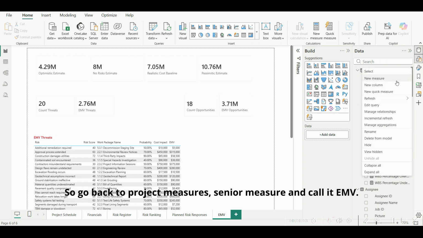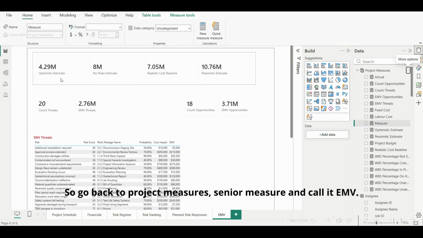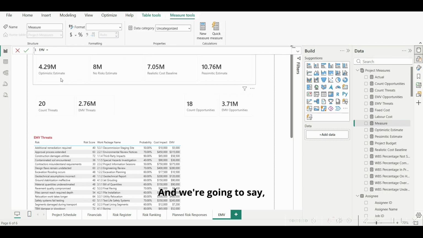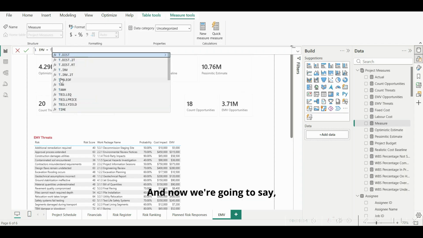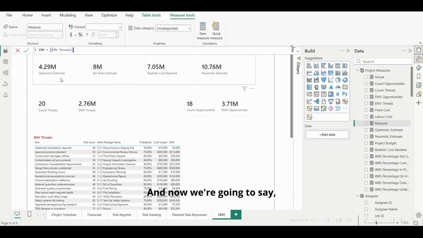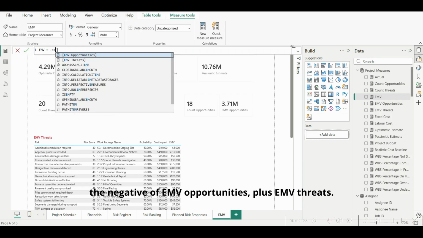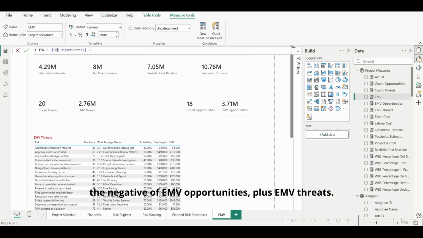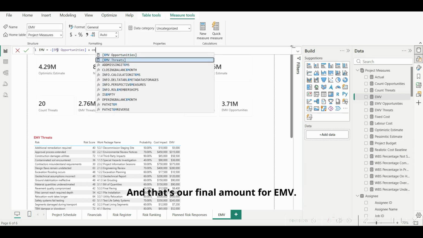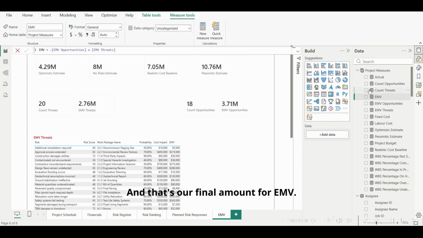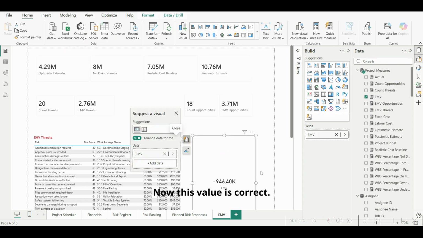Go back to project measures, say new measure, and call it EMV. And now we're going to say the negative of EMV opportunities plus EMV threats. And that's our final amount for EMV.